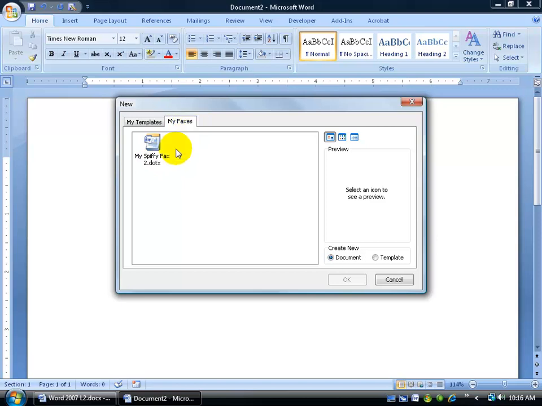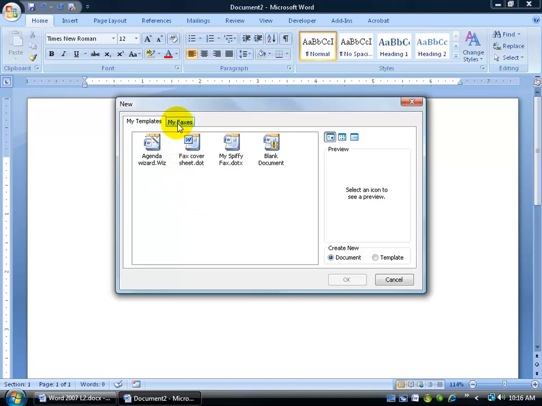In previous versions of Word, you had to have something within your folder. If you don't have anything in your folder, it won't show up here as a tab in your templates. So that's why I feel it's important to go ahead and save all your templates in Microsoft's default folder, templates, and not on your desktop or wherever you want to save them, because this makes it nice that I can actually come in here and categorize my templates by just creating a folder and dumping them all in there.